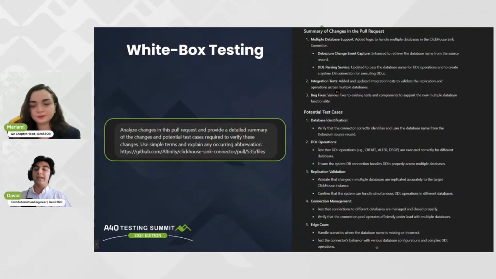One of the ways you can use AI in your manual testing is in white box testing. What I mean here is that usually manual testers approach their testing in a black box way, meaning they don't really know what happens in the code. This is like 90% of the time in manual testing, at least. But there are sometimes when manual testers actually have access to the code itself. It doesn't mean that they're utilizing that knowledge, but it's just there.